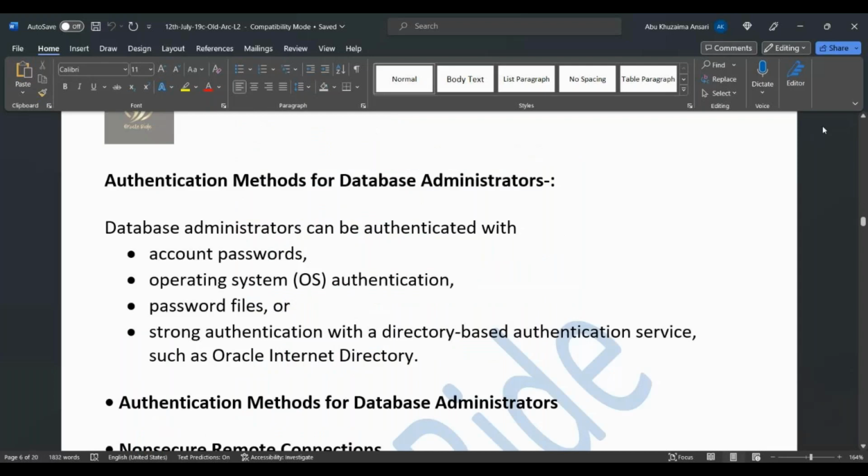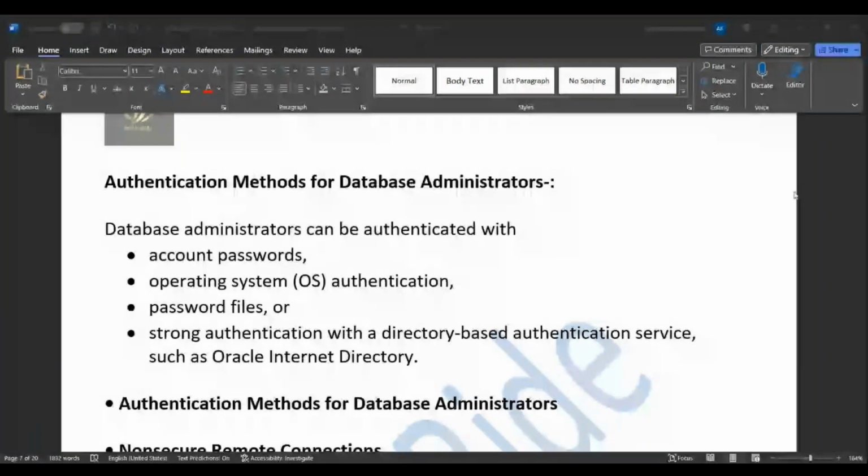Now when you connect with any of these privileges, you connect with a current schema that is not generally associated with your username. Suppose for SYSDBA the current schema is SYS. For SYSOPER the current schema will be, tell me guys, question five. For SYSOPER, what will be the current schema?